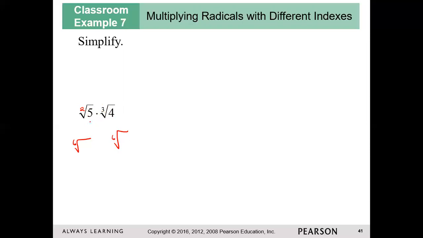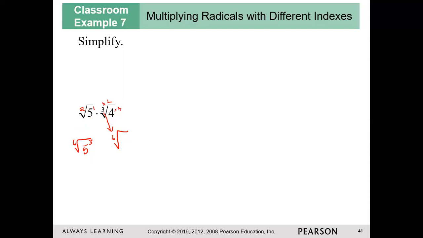And the way that you do that is you have to raise this to the power of 3. So this is going to be 5 to the third power because, again, you had to multiply 2 times 3, so you have to multiply 1 times 3 as well. And that's just going to be 3. Over here, you don't have to multiply by 3. You do have to multiply this 3 by 2 to get 6. Remember, this 3 is turning into a 6. We have to multiply it by 2.